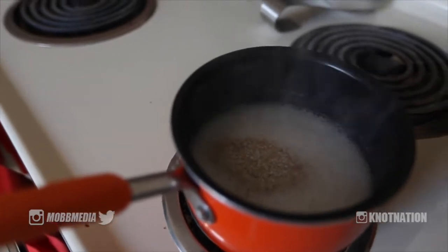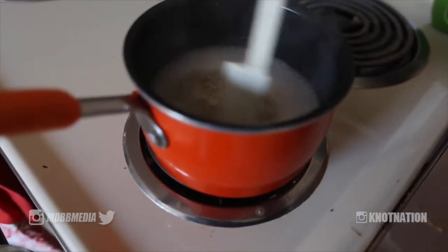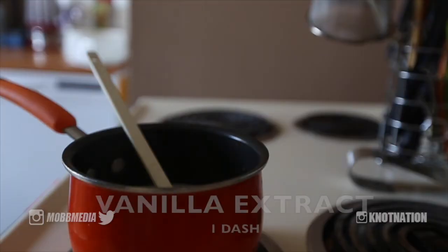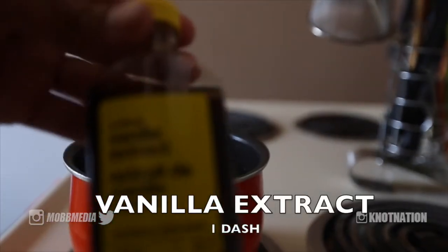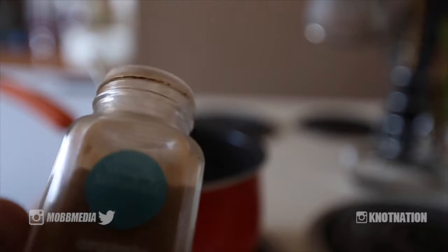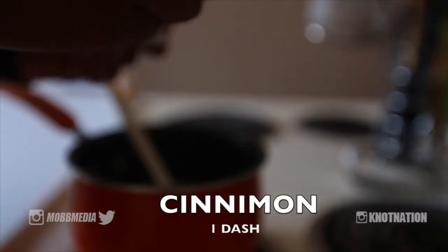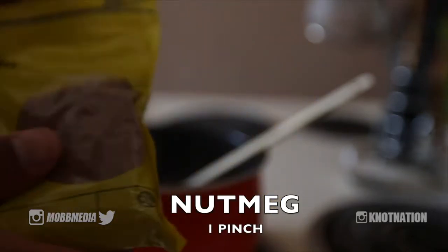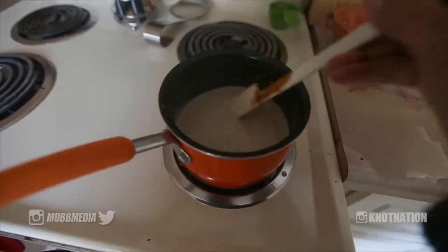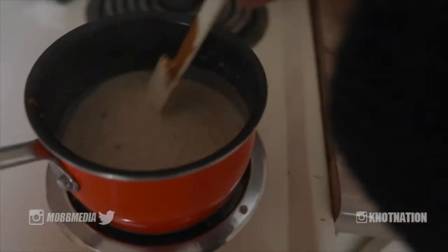And bring it down. Always be stirring this though. You don't want to stop stirring it because otherwise it gets lumpy and will start to burn. Shot of cinnamon. Pinch of nutmeg. And now you just stir it. Watch it for 15 minutes until it thickens up.